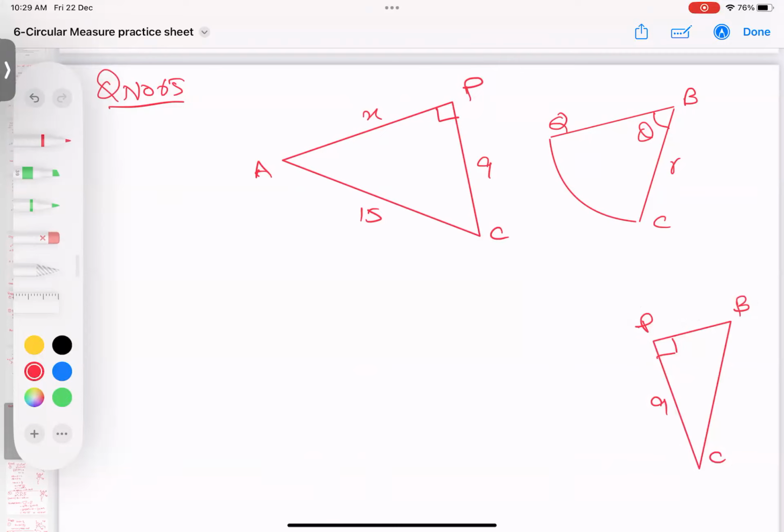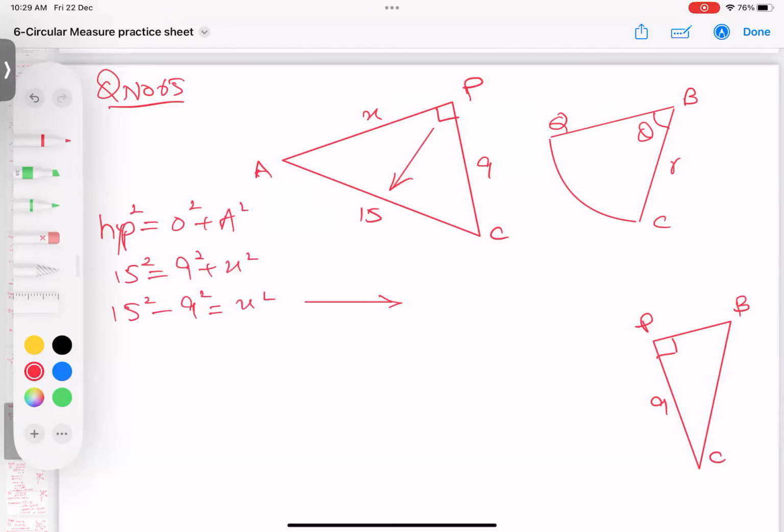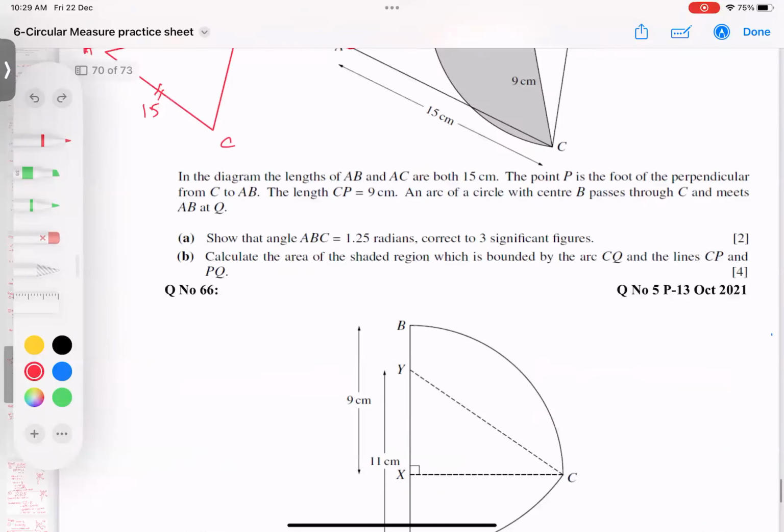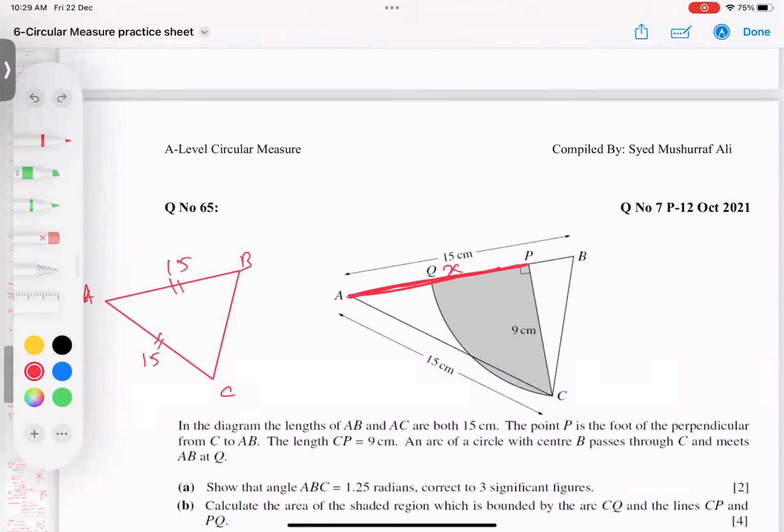Bismillah ir-Rahman ir-Rahim. How to get this length? The side in front of 90 degrees is called the hypotenuse. Please always start from here. Hypotenuse squared equals opposite squared plus adjacent squared. So 15 to the power 2 equals 9 to the power 2 plus x to the power 2. 15 squared minus 9 squared equals x squared. If I solve it and take the root, I get 12. So I'm getting 12 centimeters here. It means I learned one lesson: this is 12. If this is 12, students, and the full length is 15, then out of 15, 12 is gone.